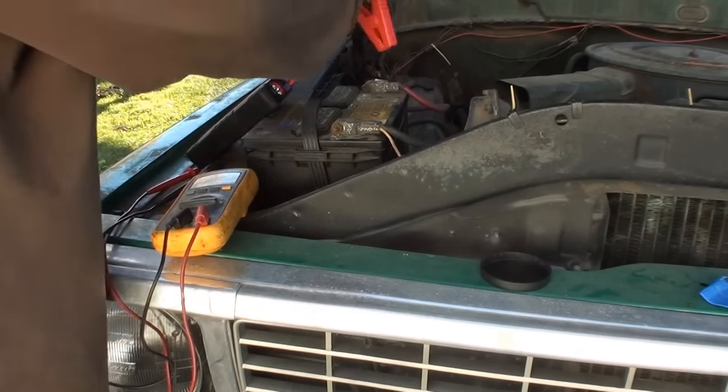All right, YouTube. So, still trying to figure out if this solar charger works or not. Apparently, the battery in my truck is just pretty much shot. I have it on auto charge now on the big charger. It's starting to gain. We're at 3.9 volts. So it's going to be a while. But with this solar charger, I'm trying to determine if the thing actually works or not.